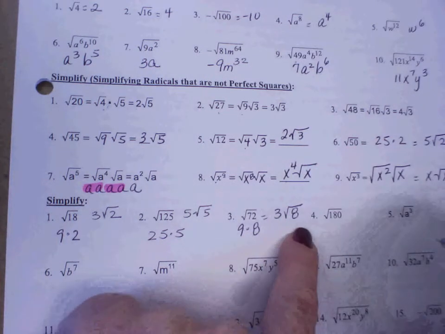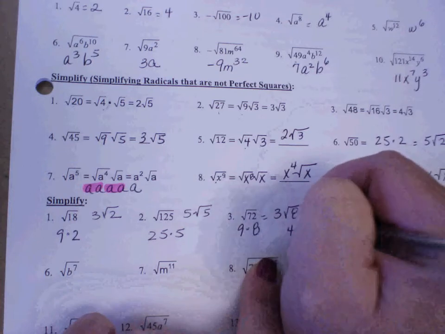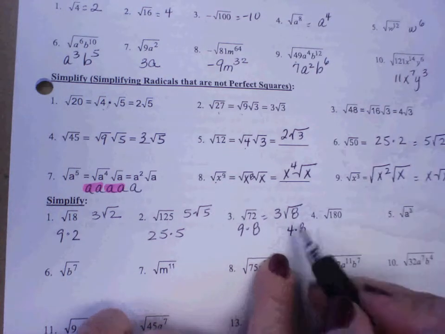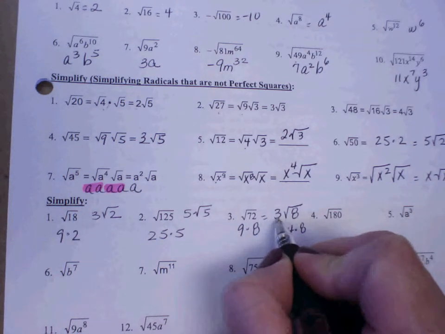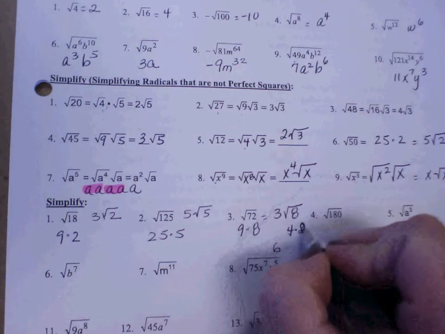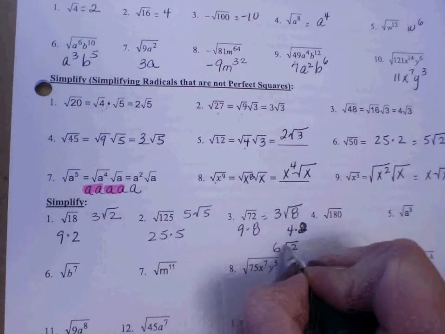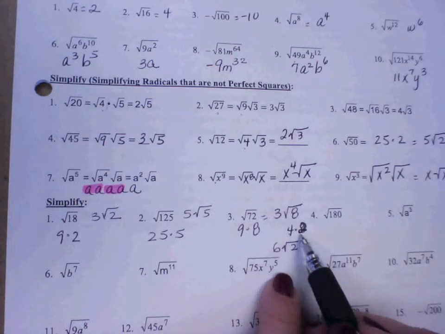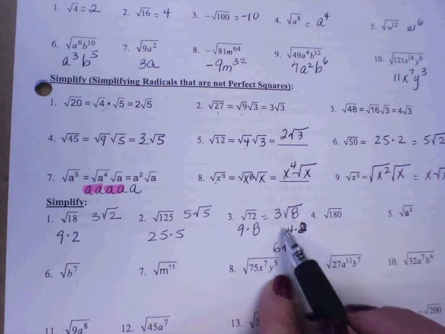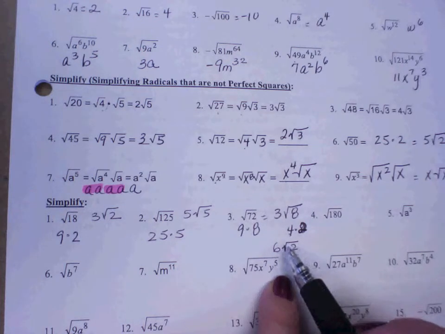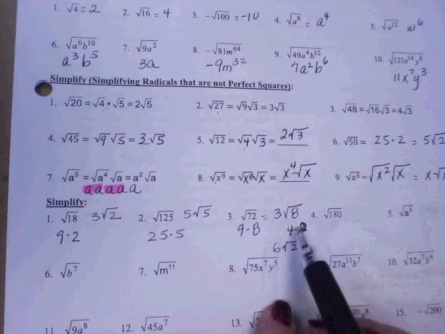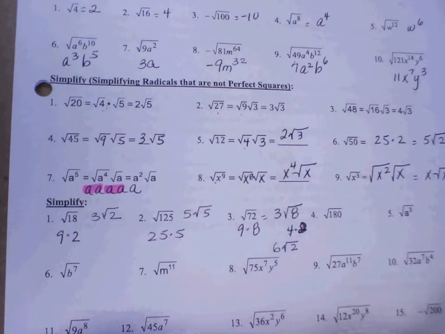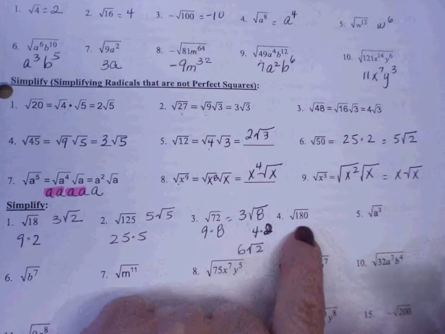Ooh, but the 8 has another one. 4 times 2, correct? So what is the square root of 4? 2. And then when I multiply by the 3? 6. Oh, this is a 2. What is wrong with me? That's a 2, I'm sorry. So there was a bigger number, right? 36 times 2. It's okay. You can still do the small numbers, but then you're going to have to do them again. Yay?